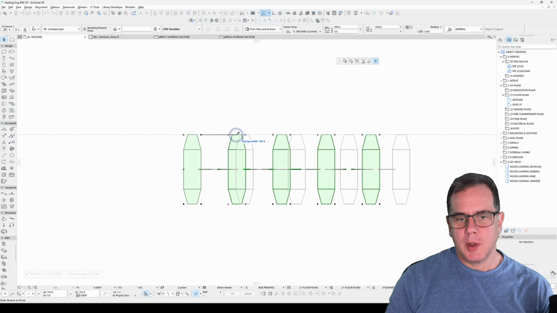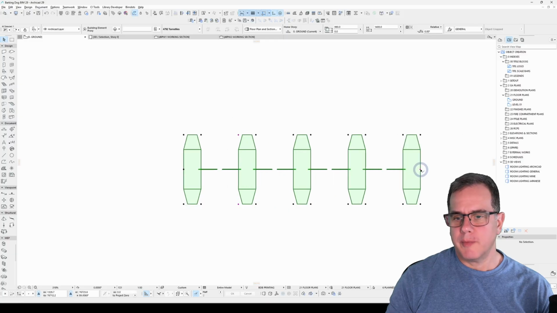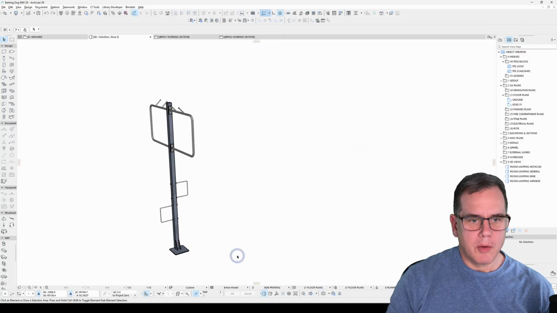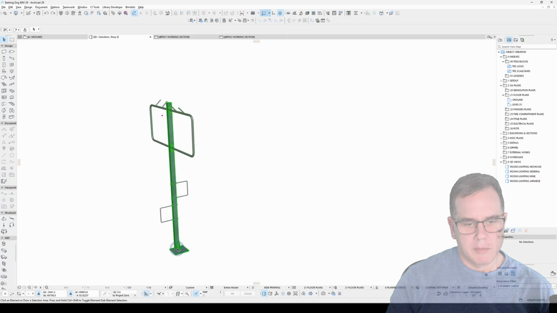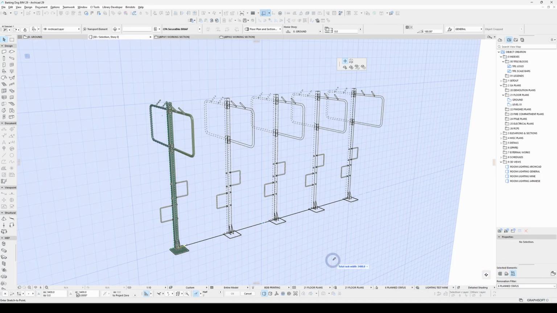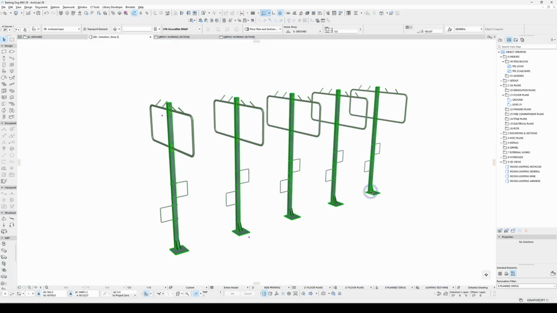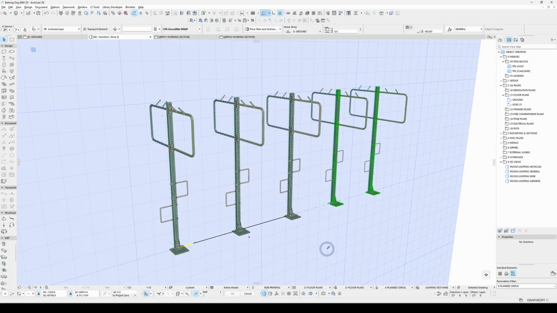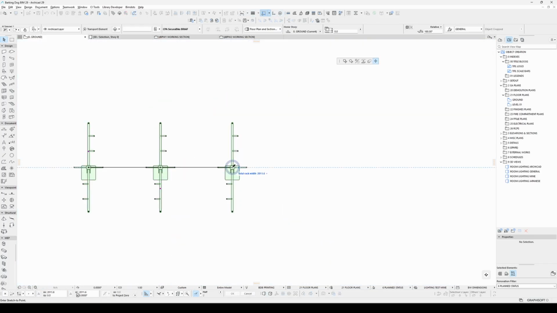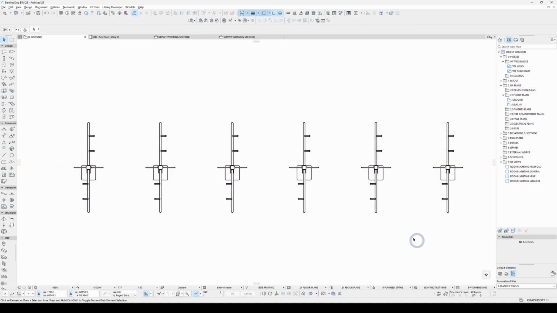Where the passage width determines the increment, or this bike racks object, where the spacing determines the increment. When I stretch the length, it will snap to those increments. How do you make an object behave like that?